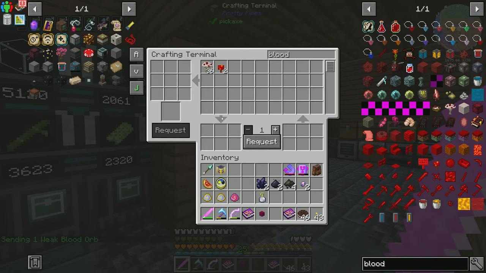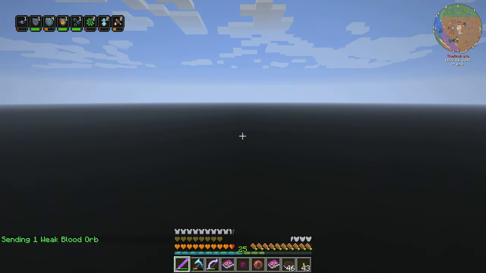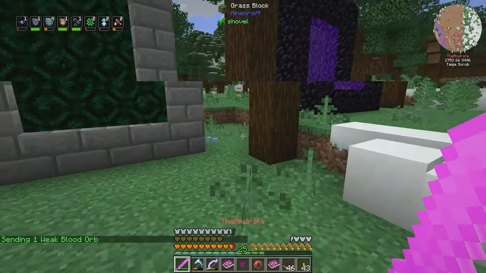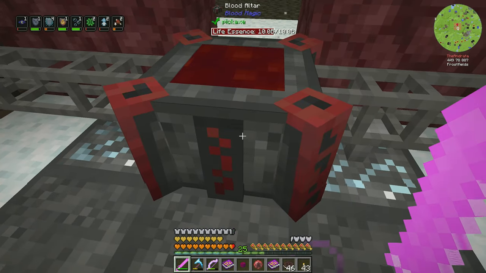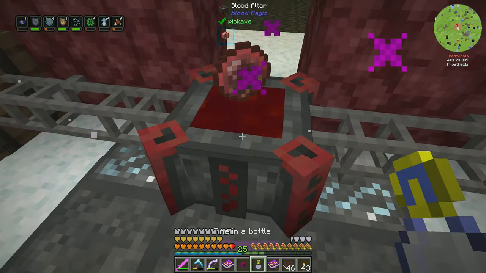Just my weak one, but I'm actually going to take the weak one. We're going to leave that in our altar. That way we can refill our altar and refill our blood fairly easily, right? So we have 10,000 in here. So we're just going to pop this in here and then we're going to time it and bottle it.